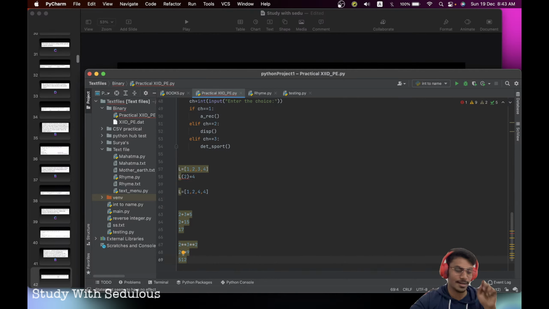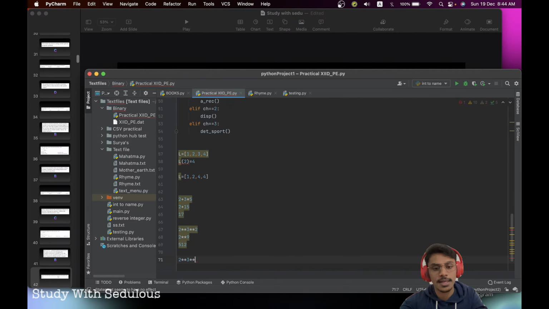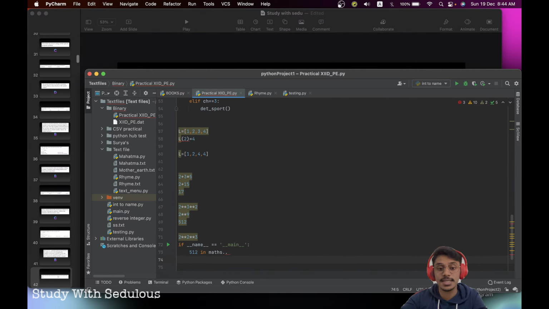But what about 2 raised to 2 raised to 3? Even this we get as 5 and 2 in maths. But in computer science we get something different.